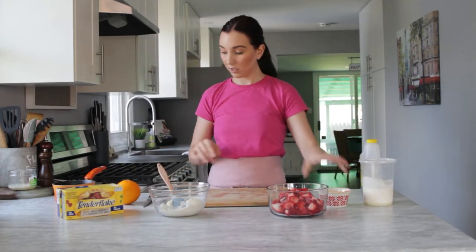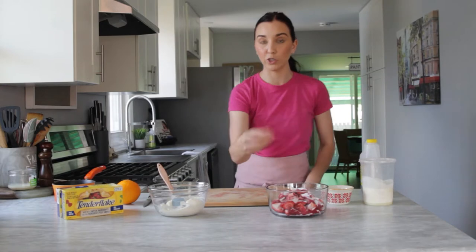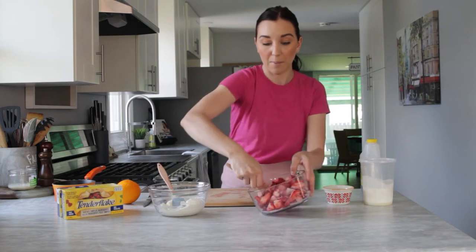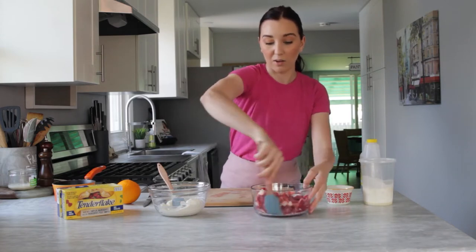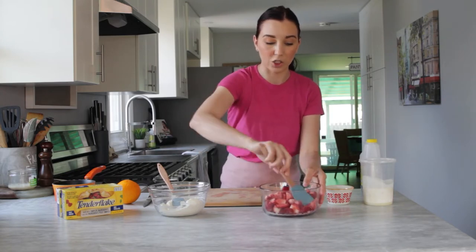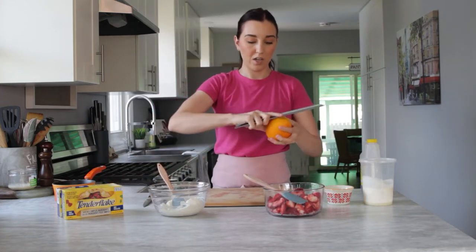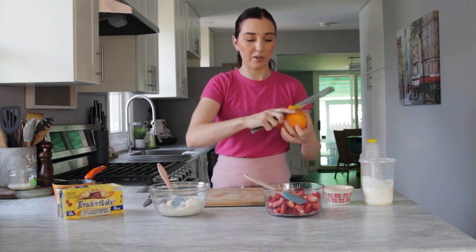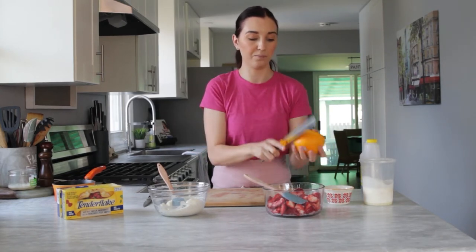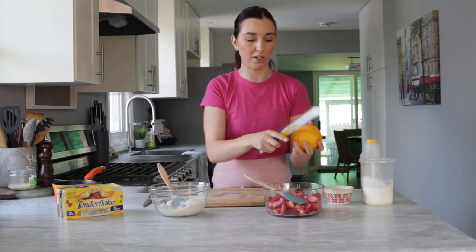So while we're here, this is called macerate. This just means that you're gonna help the juices come out of the strawberries. You just put a little bit of sugar, let them sit, and that's called macerating or maceration of your berries. Any fruit you do this to, it will do the same thing and it'll help release the juices. So I'm gonna do that, put some zest on there. Oops, wrong way. Do some orange zest. I think this will be really nice and a bright flavor in the center of the toaster strudel. Well, the zest of 1 orange.